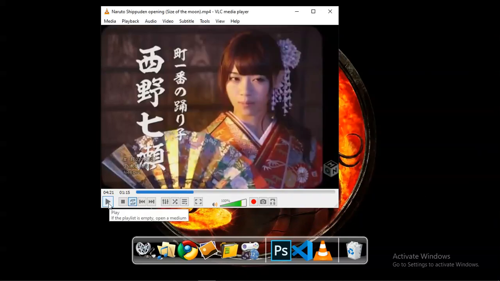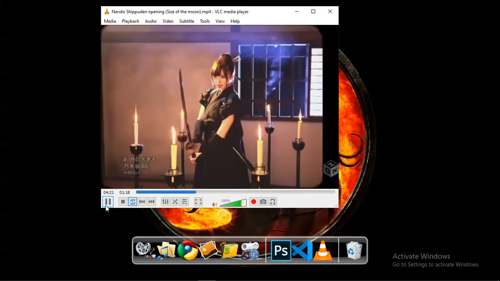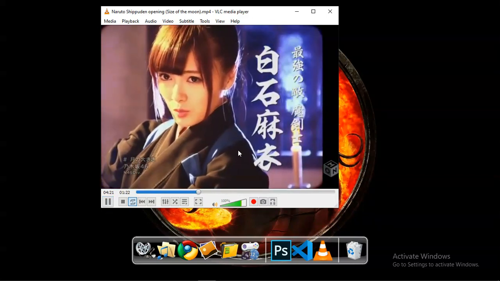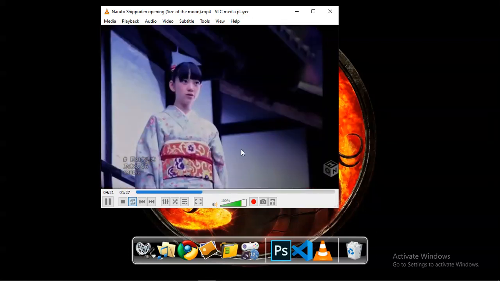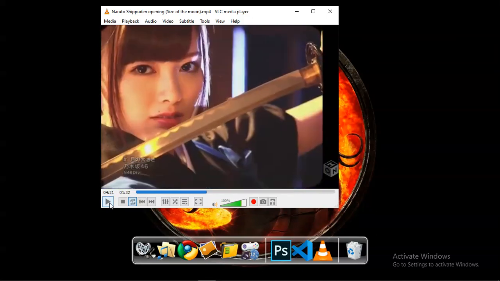If I press the button, this paused video will be resumed, and now the pause icon appears. This means that if the video is active and has been resumed, pressing this button will pause it.